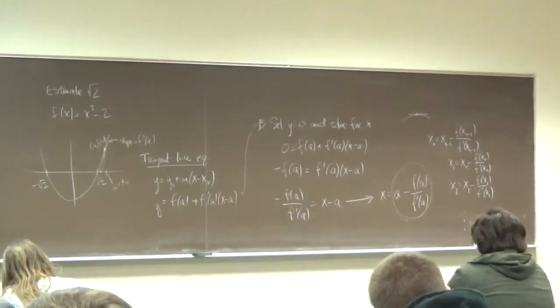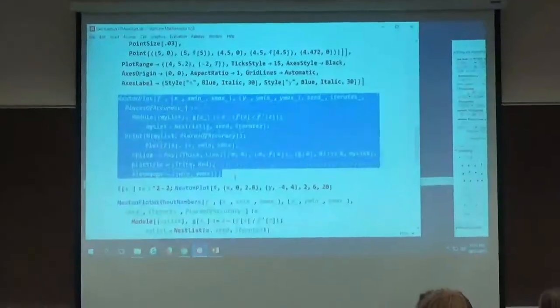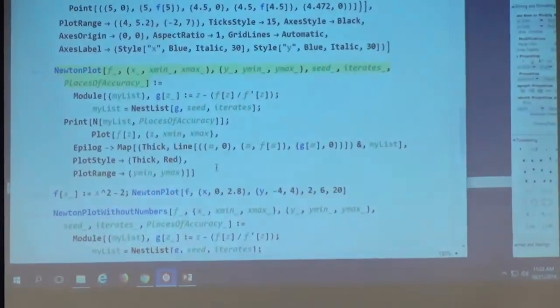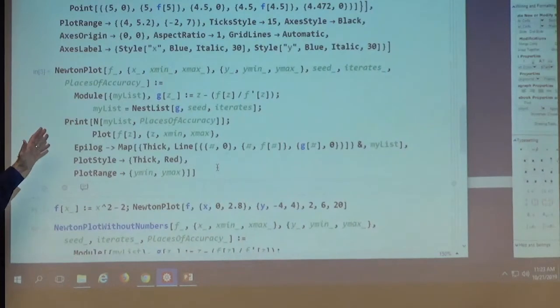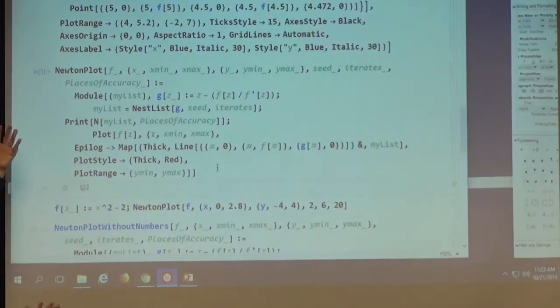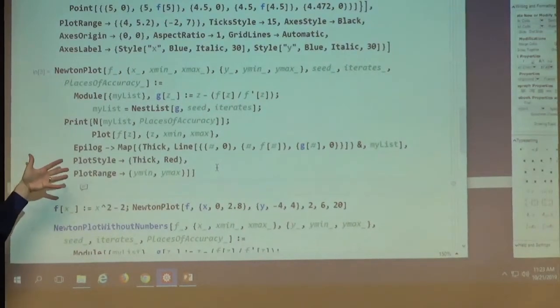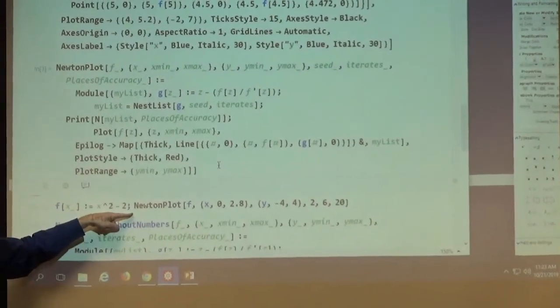Come back to the Mathematica here. I did copy and paste the NewtonPlot code from the project here. What in the world is this? This is just code you enter. It's code I wrote. I'm not claiming it's the most ideal code. That is generating a new function in Mathematica, a very complicated function that essentially is a program that makes a graph relevant for Newton's method based on some function like x squared minus 2.